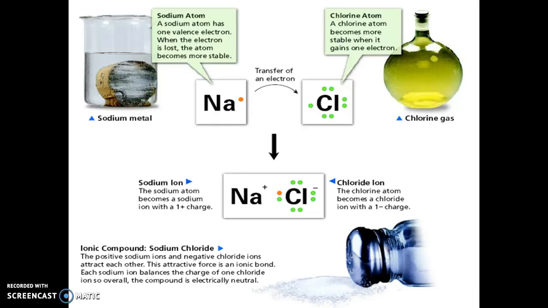One example would be the sodium chloride or the table salt that we just looked at. Sodium happens to have 1 valence electron. Chlorine happens to have 7. Sodium would love to get rid of that 1 valence electron. Chlorine desperately wants 1 more valence electron. And so chlorine steals that valence electron from sodium. Sodium becomes positively charged, chlorine becomes negatively charged, and the 2 atoms are attracted to each other and form a bond. And when that bond happens, then we have table salt.